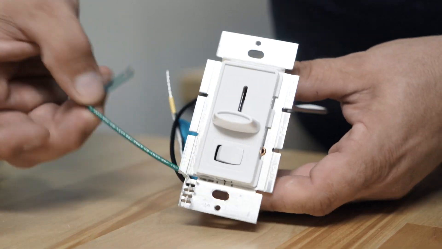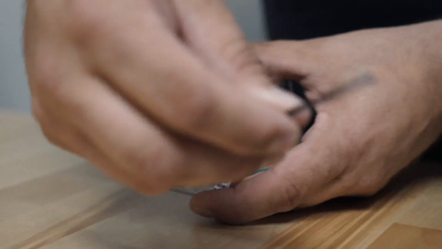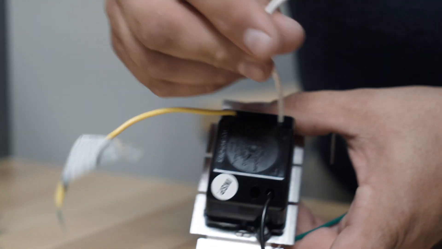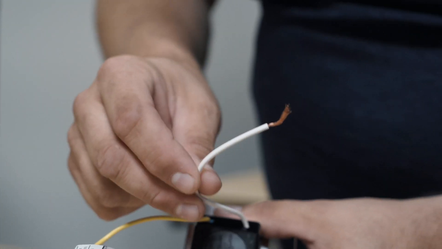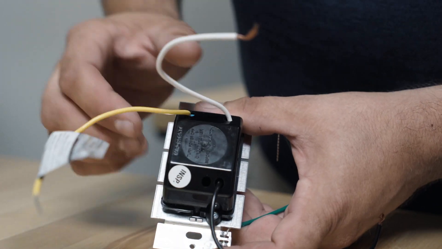Let's take a look at the back. It has a ground wire, a hot wire that goes back to your supply, and the yellow wire is the load wire. This dimmer also requires a neutral hookup, so make sure when you're planning that you have a neutral wire in the box ready to go.